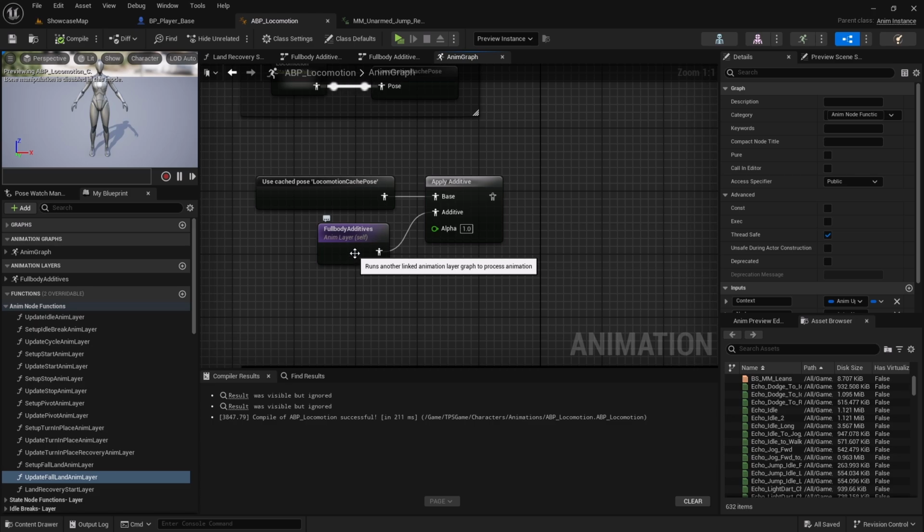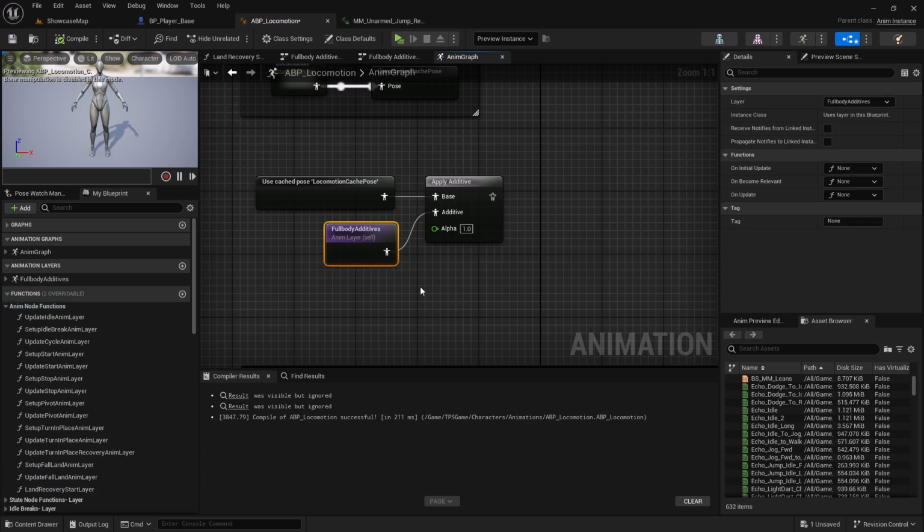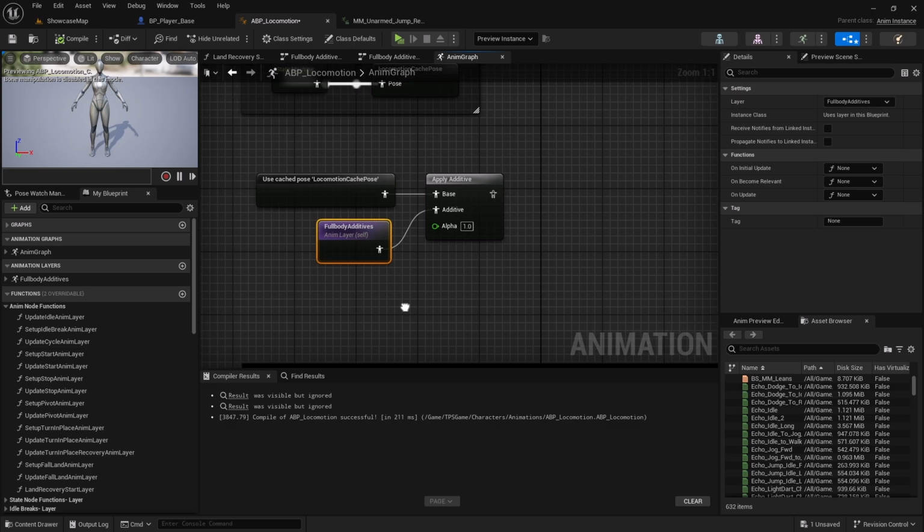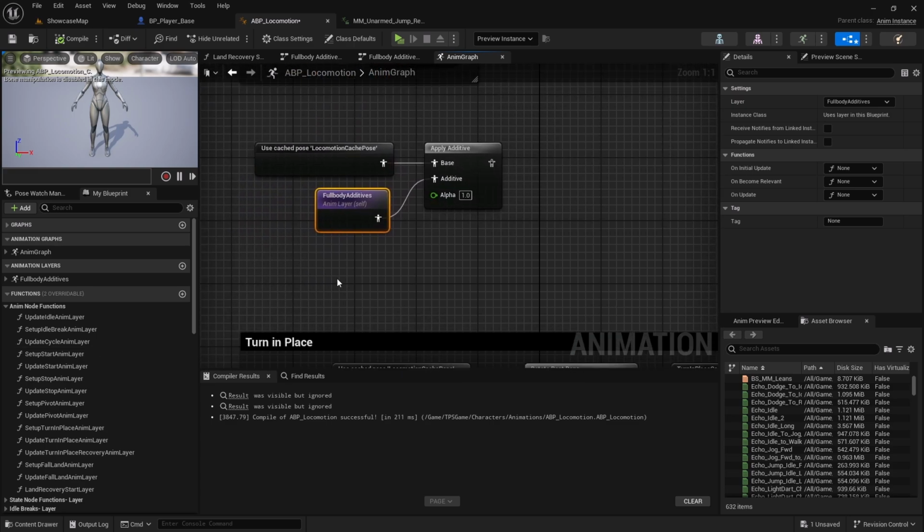Okay, so since we have this additive, now we can actually save this one for a pose cache, and we can attach it to here and use it, right? So let's see how we can do that.